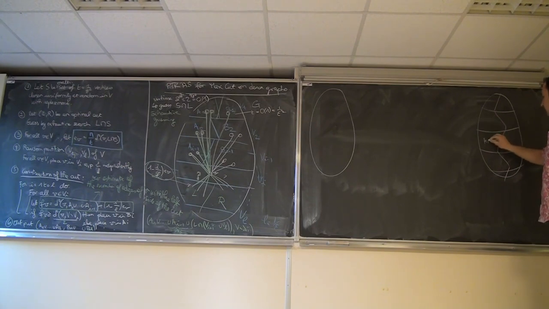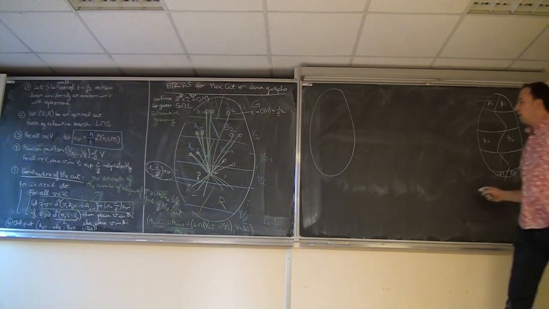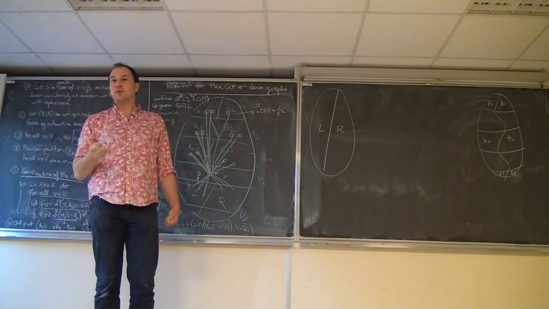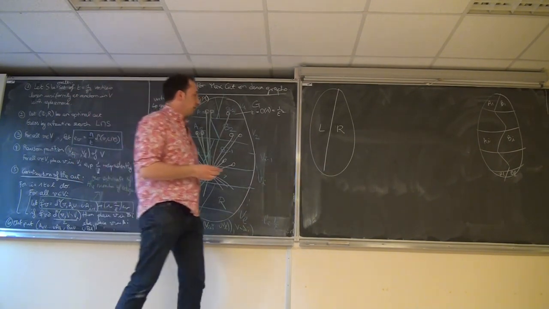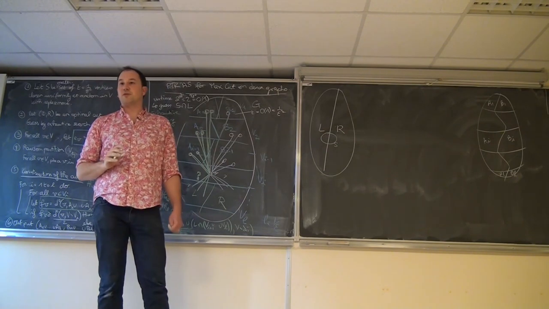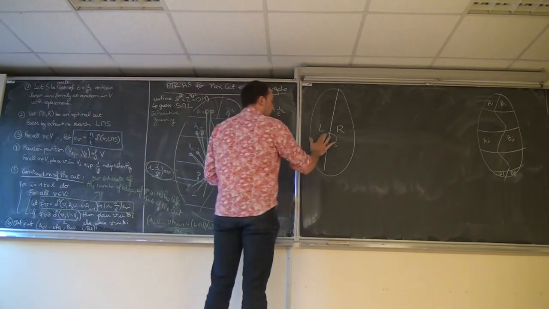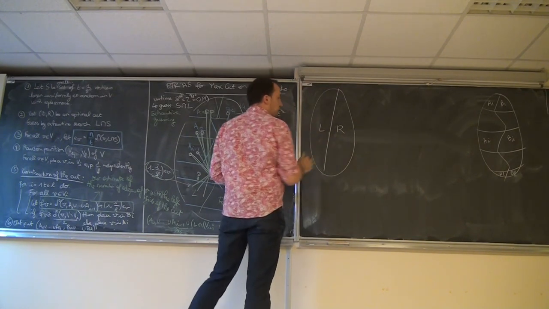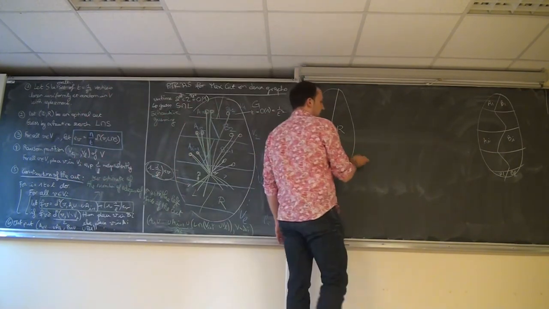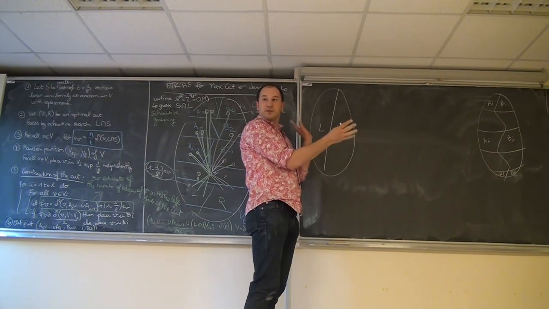So where we have A1, B1, up to AL, BL. You want to compare the value of this cut with the value of this cut, which is the optimal cut, but you don't know anything about it. The only thing that you know is its intersection with S. That's the only thing that you know at the beginning. So if you want to do it directly, this will be complicated. But what you can do is try to do it by hybridation. You will try to do an hybridation between these two cuts.